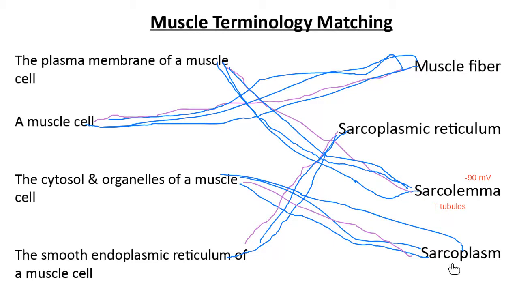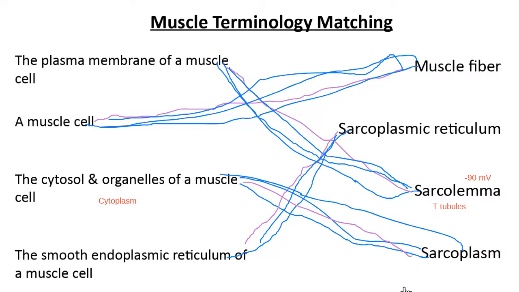Last thing left that we have here is what's called the sarcoplasm. So the sarcoplasm is the cytoplasm of a muscle fiber. Remember the terminology, let me type it over here, cytoplasm. When we talk about the cytoplasm, that's made of two things, right? We've got the cytosol, that's our soupy stuff, and then all of the organelles that are inside of it. So the sarcoplasm is the cytoplasm. It's the soup, and it's the organelles that are on the inside. All right, so there's some of our important terms.